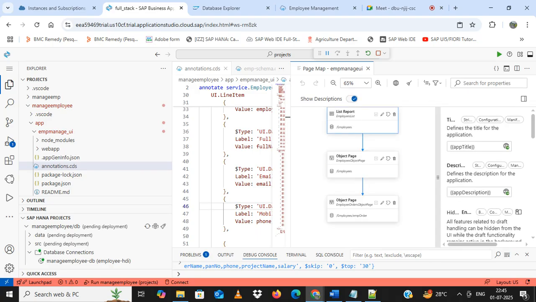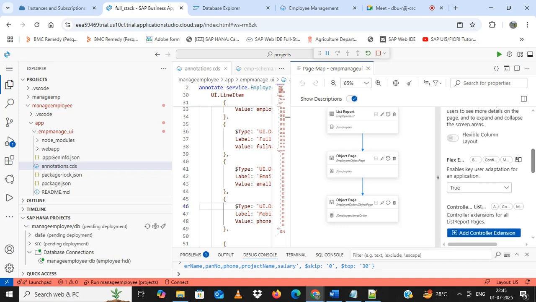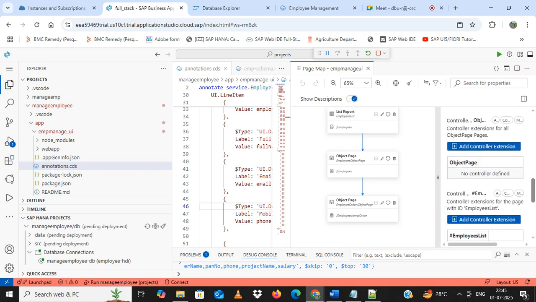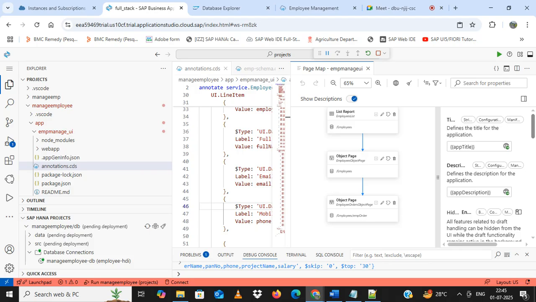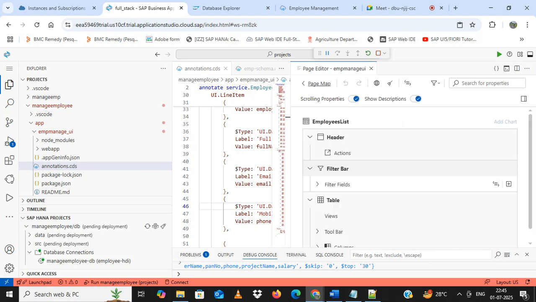So Prathamesh, if you want to set flexible column layout, I have already told you in case of RAP. From here directly we can do that. Maybe I will tell you later once again. Okay guys, can we see?